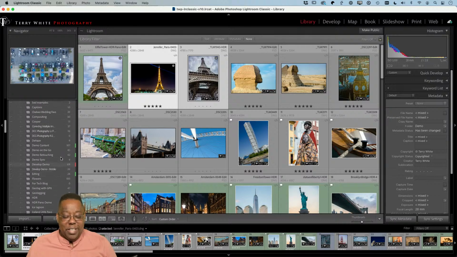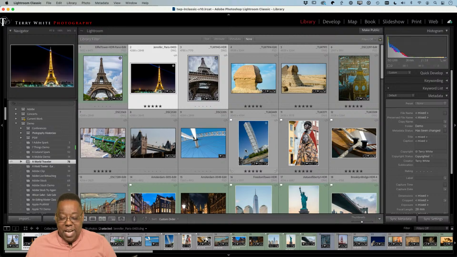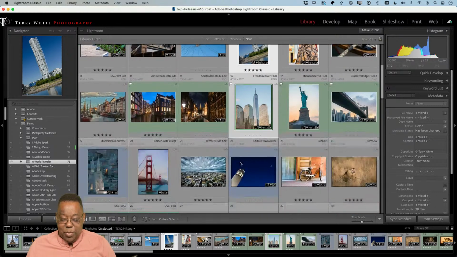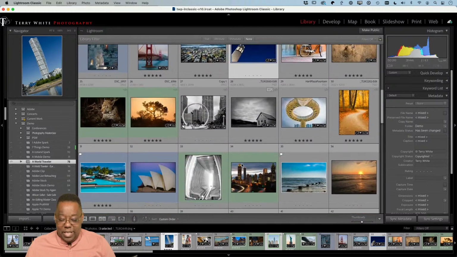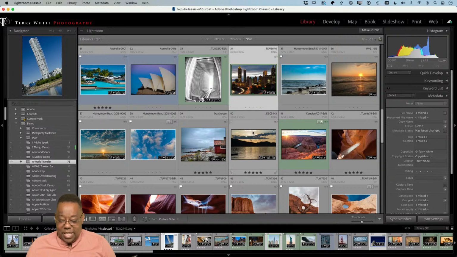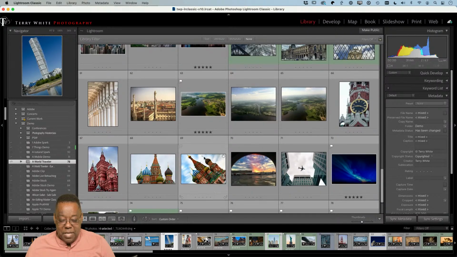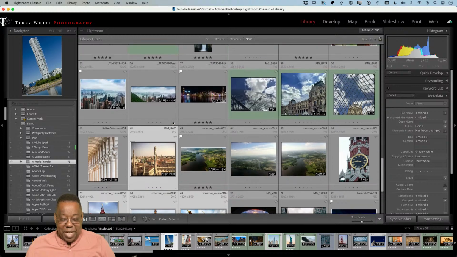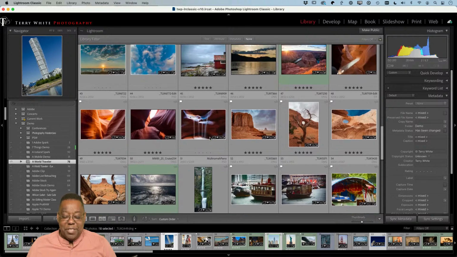What we can do with a target collection is I don't even have to see it. I just know it's the target collection. I can go to this one, holding down my Command key, or Control key on Windows, I can go to that one, and that one. Let's see if I have any more, quote unquote, towers. I can go to the Atlanta skyline. Okay, I'll count these as towers. Yeah, it's my own definition. These are towers in Hong Kong. Great. Okay, so I've got all these tower photos selected.